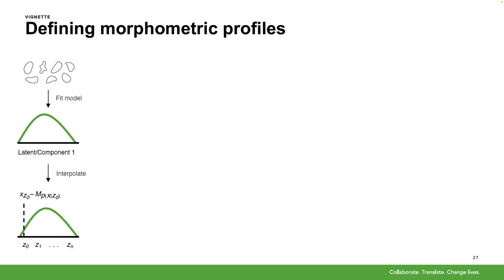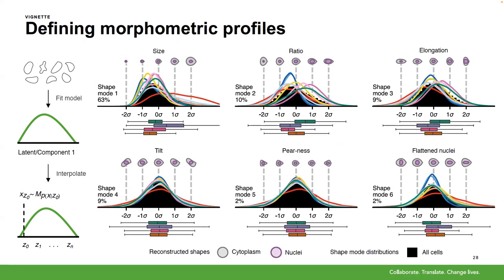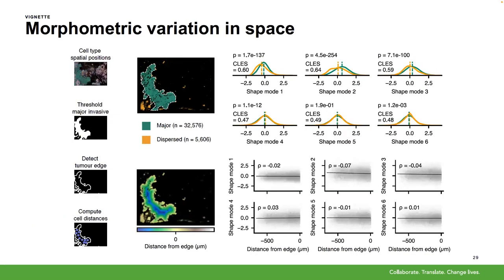What is more interesting is defining morphometric profiles. You take your shape outlines, fit a generative model, get a latent dimension, and if you standard-scale everything at zero you get the mode shape. Interpolating along a given latent dimension gives you mode shapes. Using something as simple as PCA, you get different axes of variation that give a visual phenotypic output of your spatial data. A lot of variation is explained by size, with stromal cells driving most of it — partly due to systematic biases in how Xenium does segmentation. For tumor cells you see increased nuclear-to-cellular area ratio, and other axes relate to tissue structure like tilt and flatness.